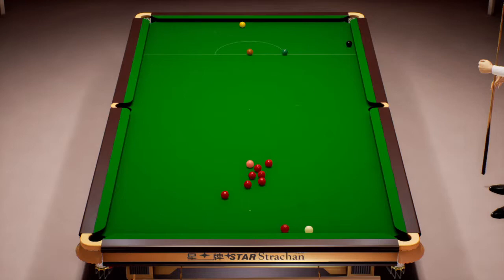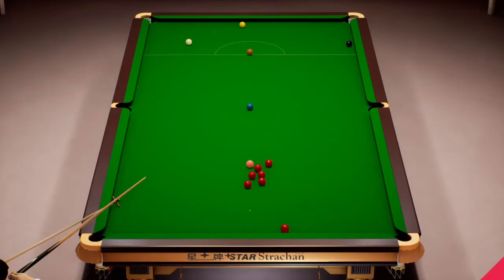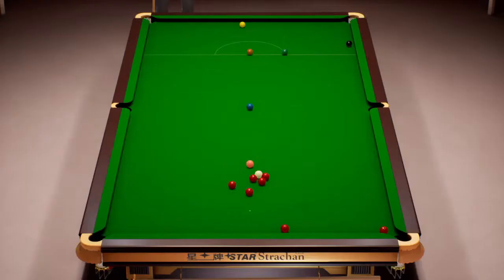Six. Seven. Ten. This is easy. He missed it. Again, he lands safe. Jeez, Ding. Ding Junhui, ten.